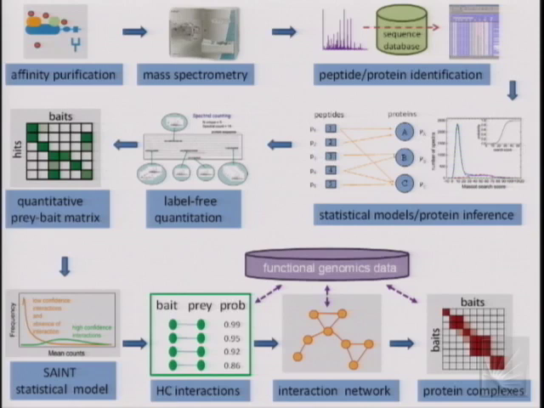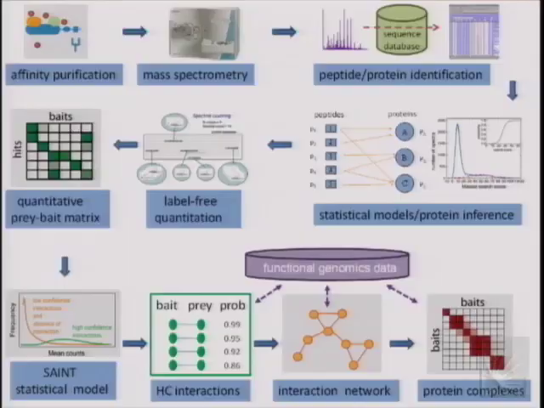Many of the steps are already described. So what I'll talk about, not obviously the affinity purification itself and mass spectrometry, but going downstream, the next step in the process is peptide and protein identification. So far in most presentations today, it was just mentioned as something that's done as a part of the process, but I think it's important to realize the different computational challenges associated with mass spectrometry data processing and how they affect the final results in the context of protein-protein interactions as well. So I'll talk about both peptide and protein identifications and implications of the protein inference problem on IPMS data.